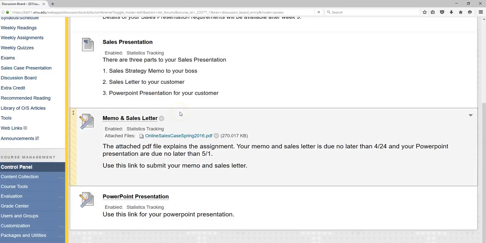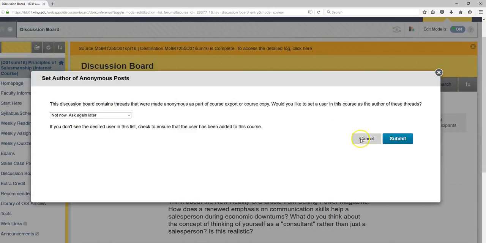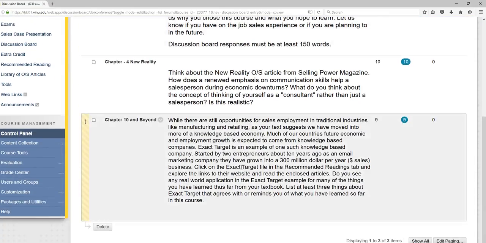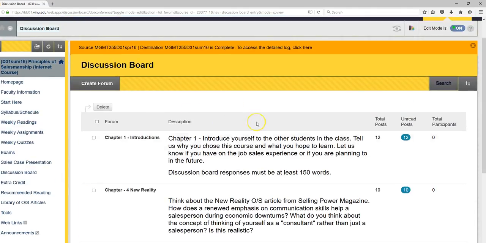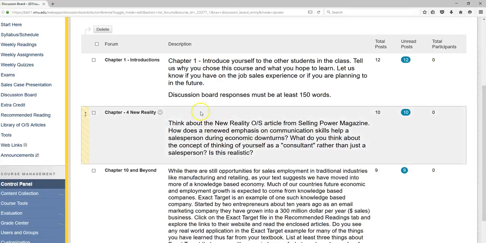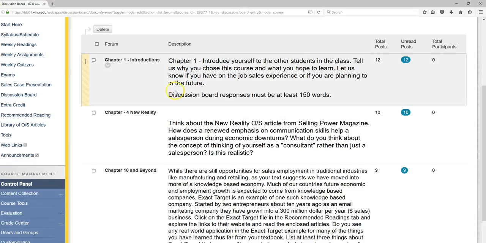Discussion boards, you'll call these up, and there'll be questions to answer and post to the discussion board. You should talk to the other students through the discussion board. I'm sorry, I have a hard time talking today. So in other words, write your answer and then respond to a student's answer.